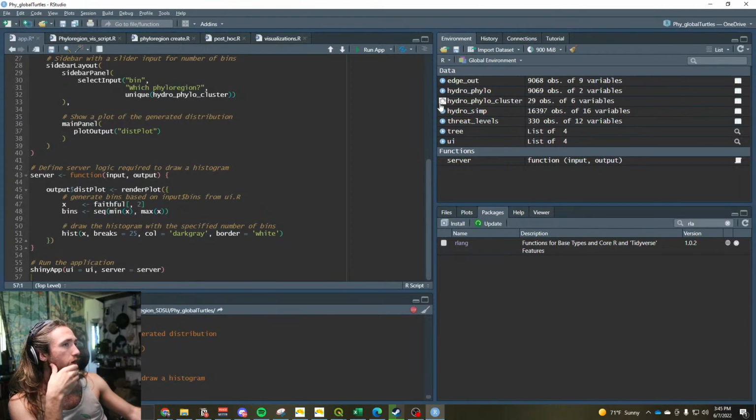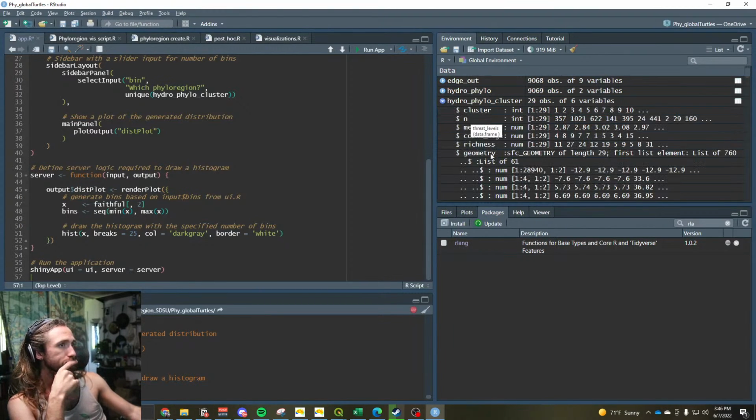Oh, I'm doing the wrong thing. Oh, shit. Oh, that's why it's taking so long. Okay, yeah, that's false. That's not what I'm trying to do here.